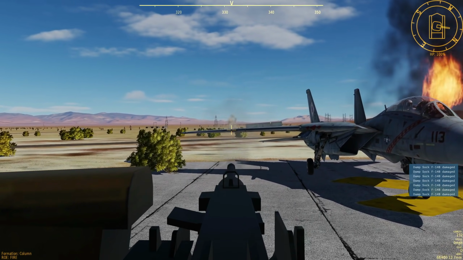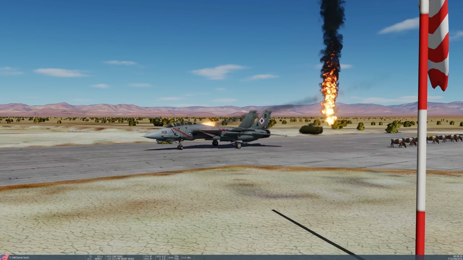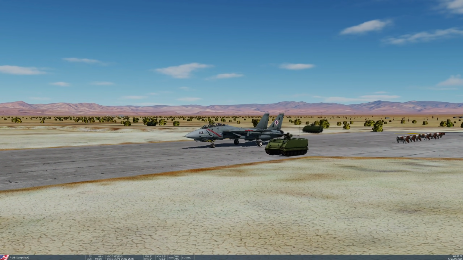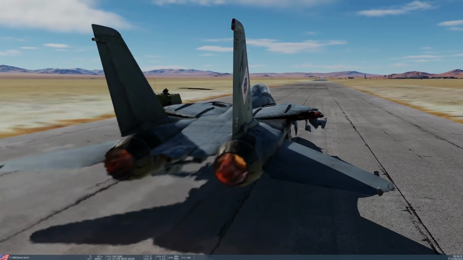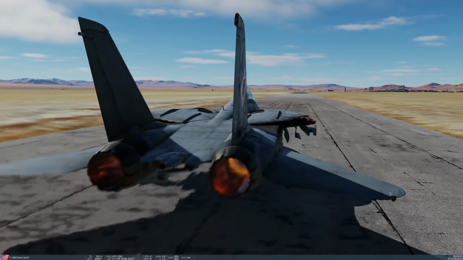Not. I'm getting good at shooting the wings off. At least that's a good thing. Right, no more kneeling. Fires are out. Right, Dan, and go, go, go. Amputated F-14 to space and beyond.